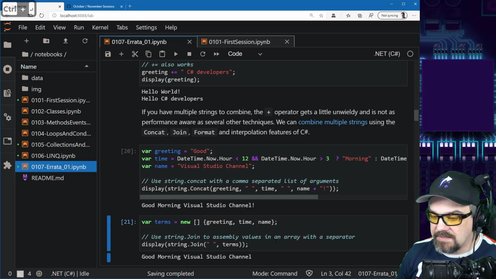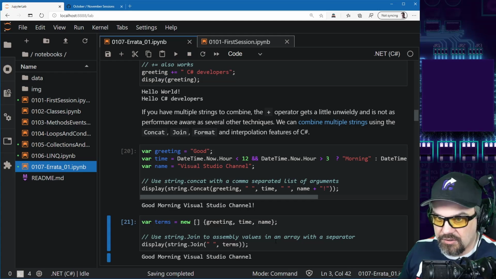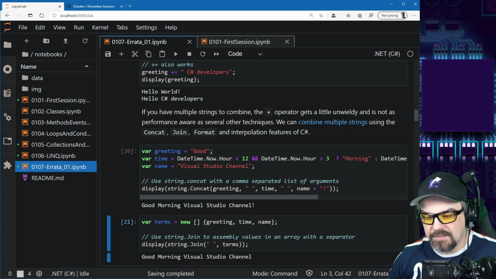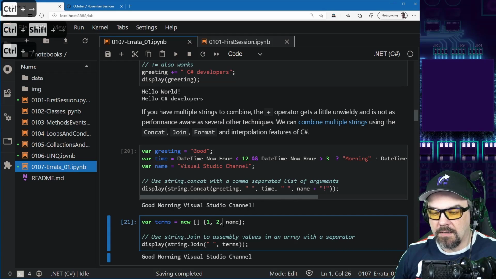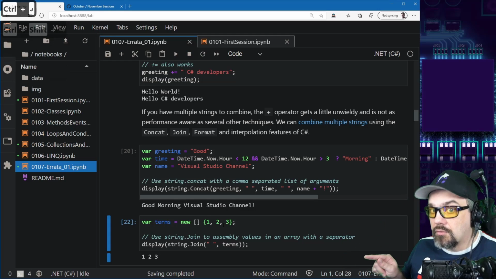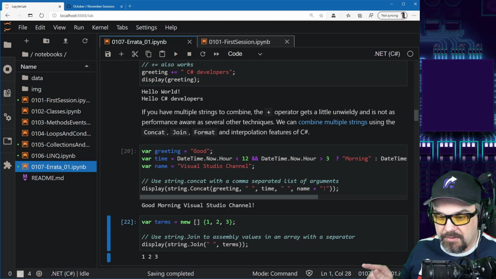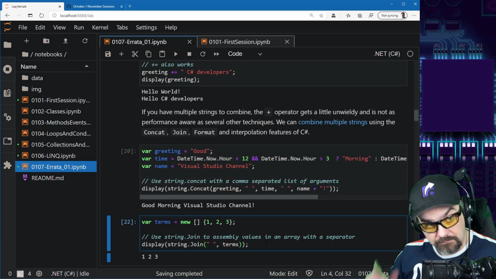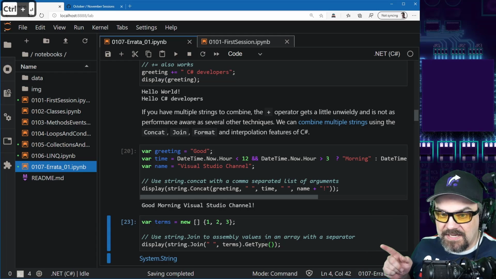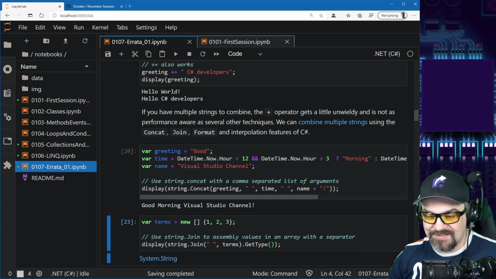That's pretty easy to interact with, pretty easy to understand. With the join operator, you want to turn a collection of, and these are particularly strings, I could certainly turn these into numbers and do that join, and now I get those numbers. Now, those are no longer numbers. Those are now strings, right? This is a string that was output. So going back to what we learned earlier, if I use GetType there, you see it outputs a string. It's not a collection of strings. It's one string, and it's those values stitched together.